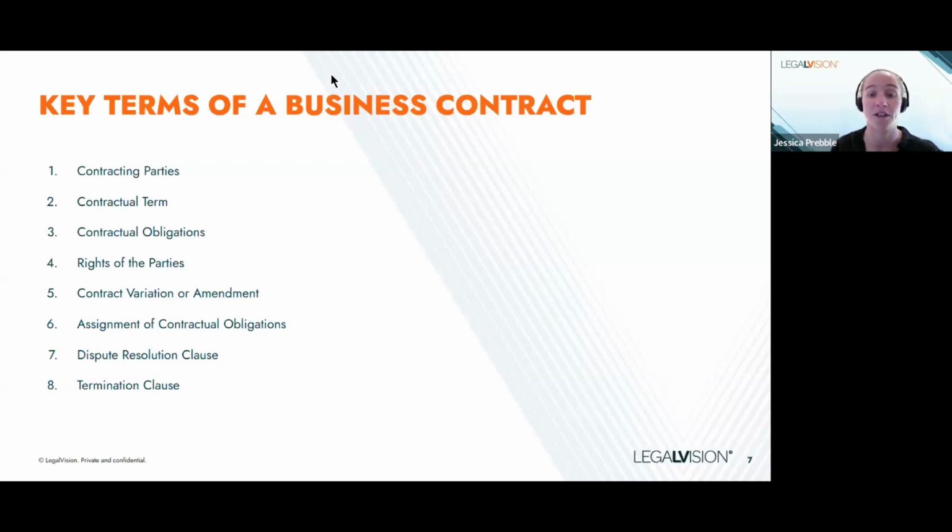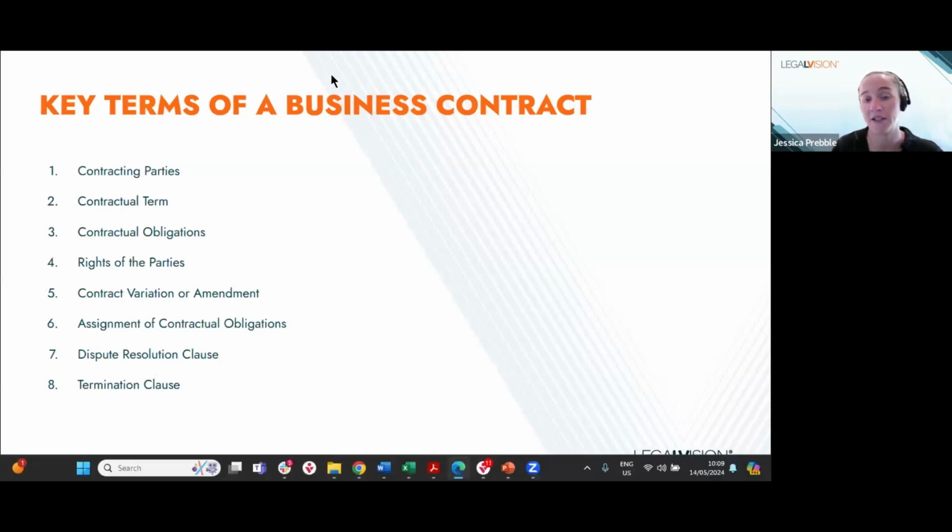Likewise, as the purchaser of the goods, you are contractually entitled to be delivered these goods at the requisite time and the specified quantities. The next term we recommend is any contract variation or amendment. Now, it's not uncommon for parties to change their obligations once they have already signed a contract. So we recommend setting out a process in the contract for how contractual terms and obligations should be changed or varied. Some business contracts, for example, contain a no oral variation clause. This provision would specify that any contract changes cannot occur orally and would have to be in writing.